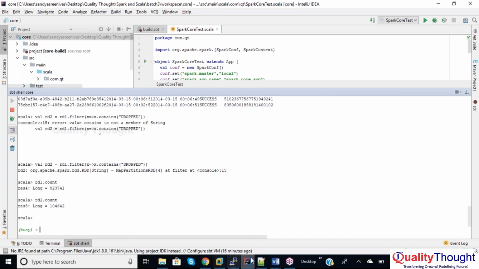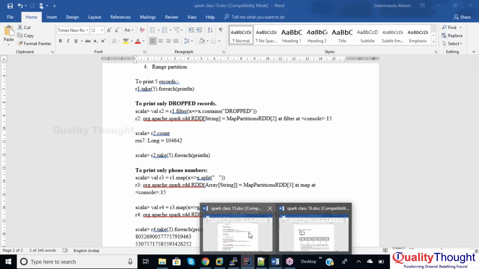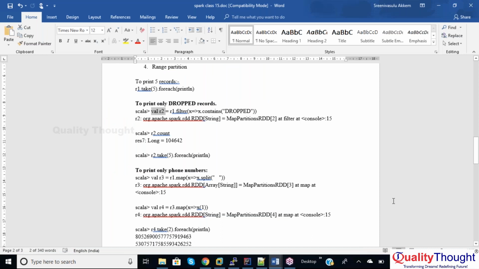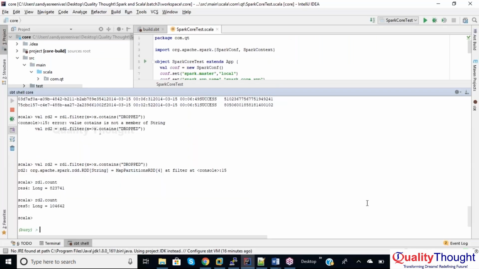So by using the filter transformation, we can filter the data based on a query string. It will return only matched records. Let's once again print some results of RDD2.